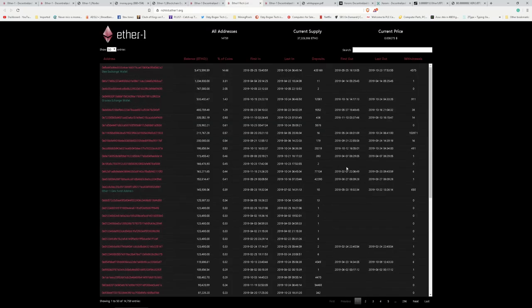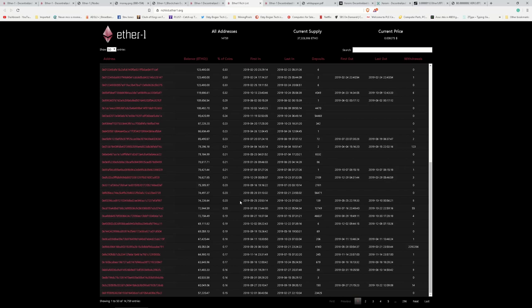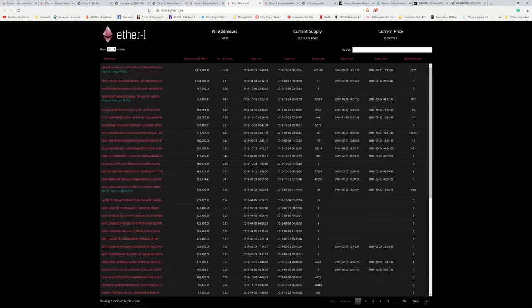Here we've got the richest 100 list. Obviously the highest one is Stex Exchange, and they've got 5.5 million. And then we've got GrabX wallet. Then we've got the Ether-1 dev fund address at 140,000. And you need a bit over 57,000 Ether-1 to make the first page of the rich list.